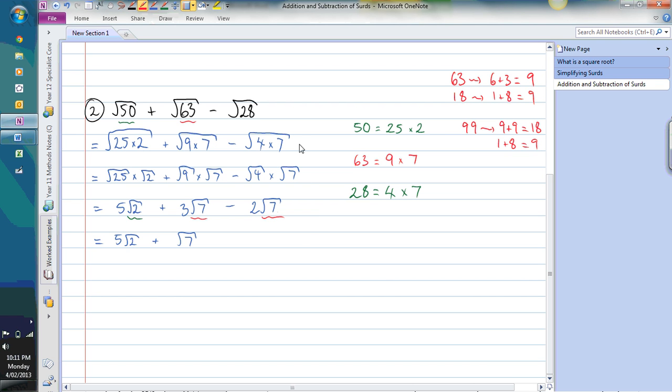Throughout all of these problems, you've probably noticed that I've started to leave out some steps. Okay, so I left the step out here where I would have had a multiplication in between those two. And that's okay. As you get better at your maths, you tend to leave steps out. So in fact, when you get good at these, you might want to leave this step out, for example. And then eventually, when you can do this in your head, you might want to leave that out and go straight from this step all the way down to there. And that'd be okay. But you don't lose marks for showing extra working.